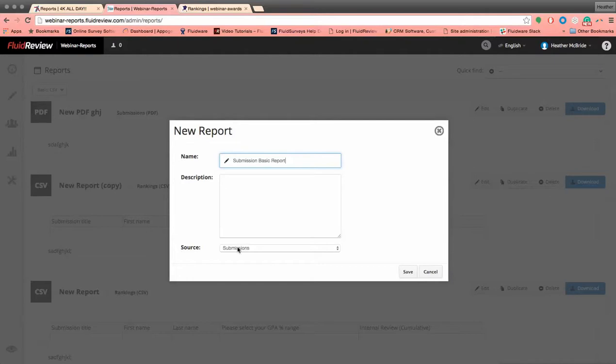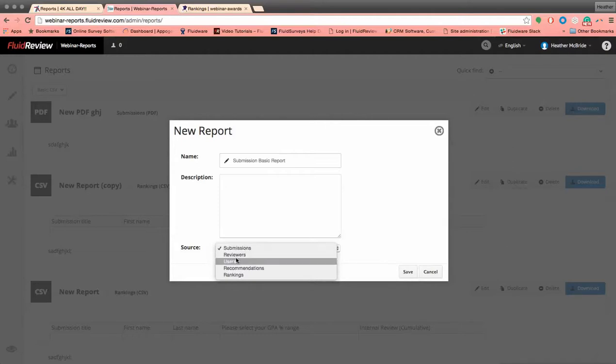The next option you have is to select the source for your report. So you can choose between a submission source, a reviewer source, a user source, recommendations, or rankings. The two most common types of sources used are submissions, which grants you access to all of the application data, as well as the overall average and cumulative rankings, or a ranking report, which grants you access to basic submission data, so answers to form questions by the applicant, as well as allows you to access average cumulative scores and any answers by reviewers in their forms.